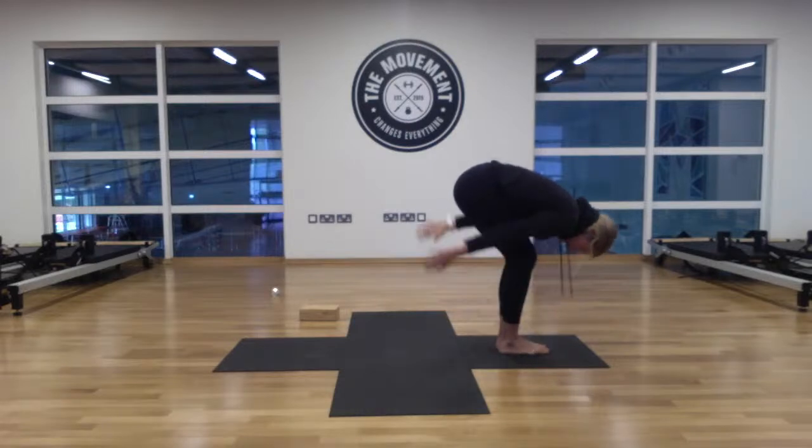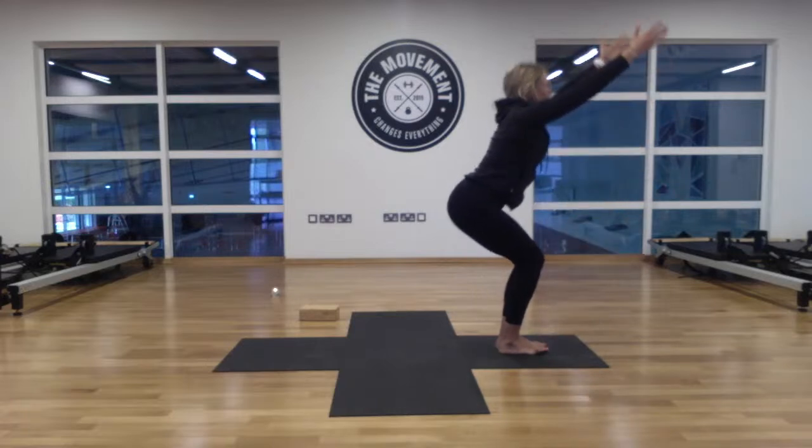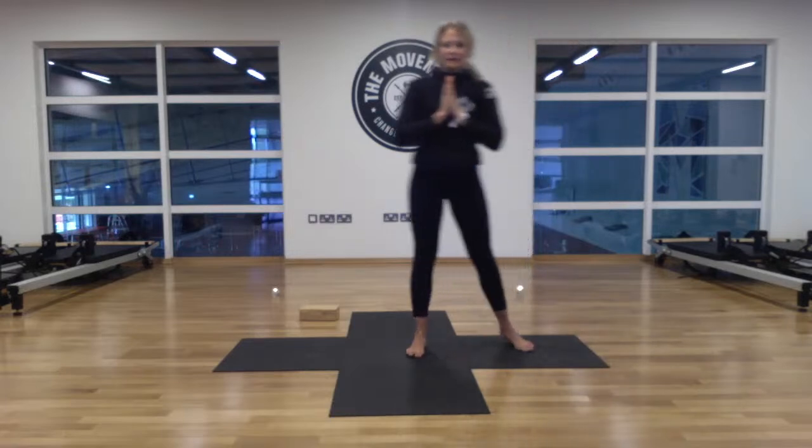And let's inhale back into our chair pose. Inhale, sweep those hands up. Relax the shoulders. Great. Let's bring the hands together in prayer. Let's stand up out of our chair pose. Bring the hands to heart center.